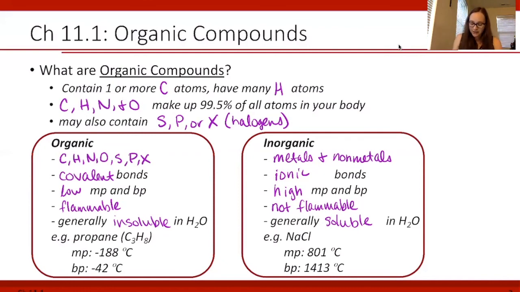In contrast, sodium chloride, or table salt, is an inorganic molecule that we see pretty much every single day, depending on how well you salt your foods, I guess. You can see that its melting point is not until 801 degrees Celsius. There are fewer atoms in it. There are only 2 atoms, whereas propane has 11 atoms. Many fewer atoms, but its melting point is so much higher. Its boiling point is 1400 degrees, so much higher. It really shows off the properties of the different kinds of molecules that we're looking at here.